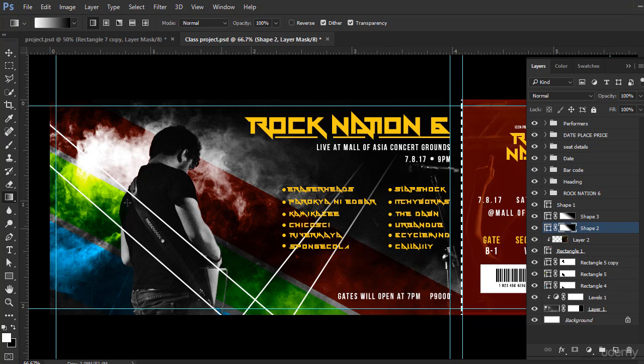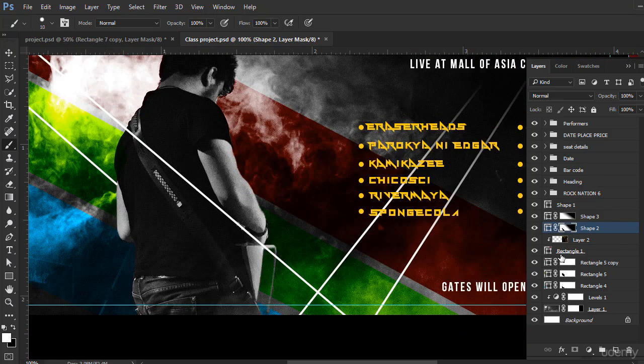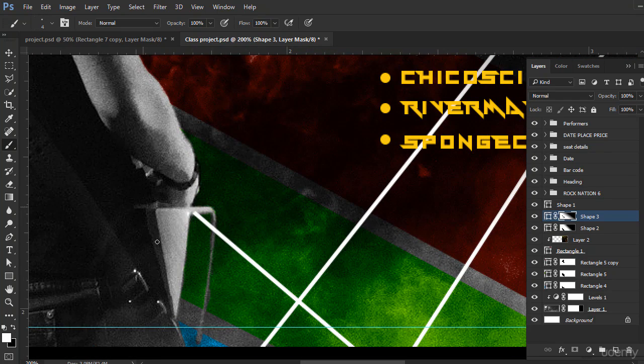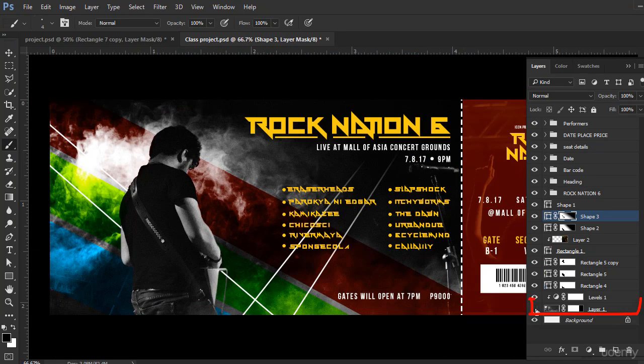Alright, and also we can remove the lines on the back of the guy playing the guitar using our brush tool. Again, foreground should be black, so flip the foreground and background color and then start painting on the back of this guy. So it's almost the same thing that we did on the rectangle shapes. Just remember, put the white color on the foreground if you want to bring back the color on some elements.